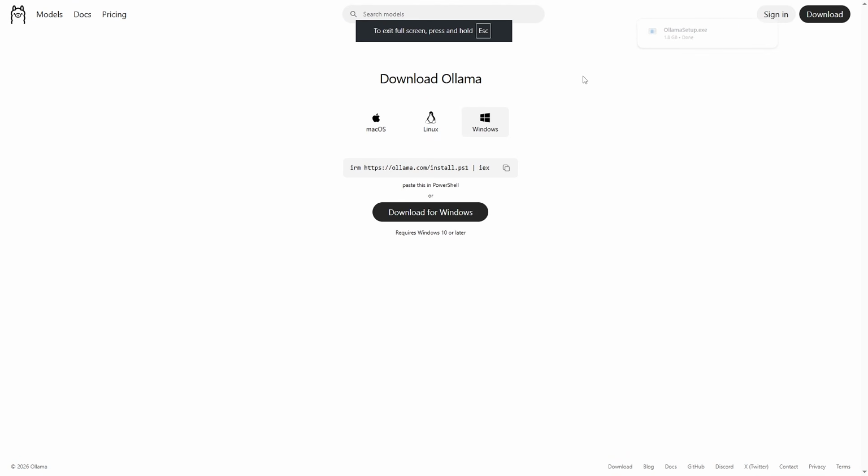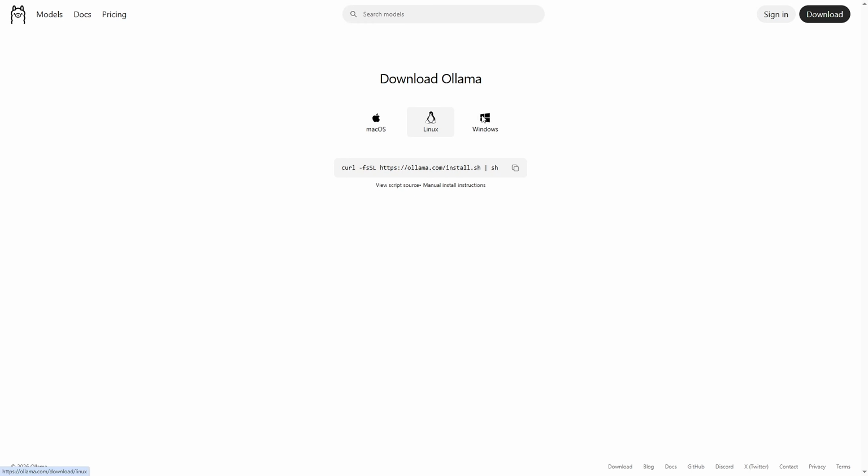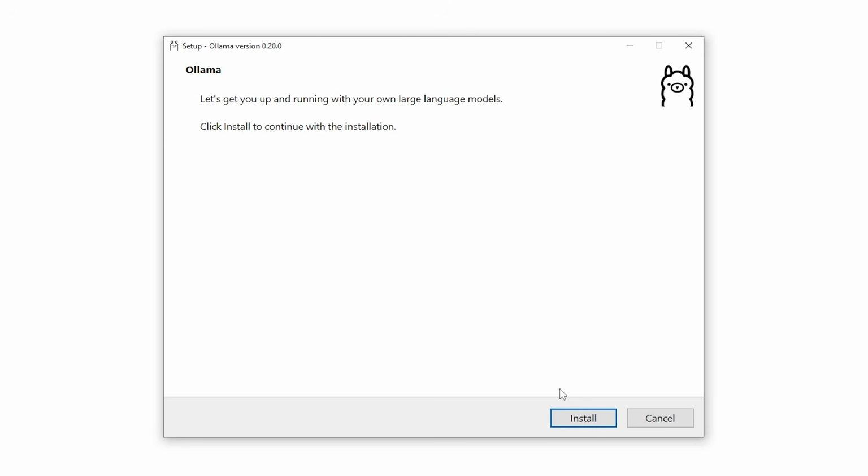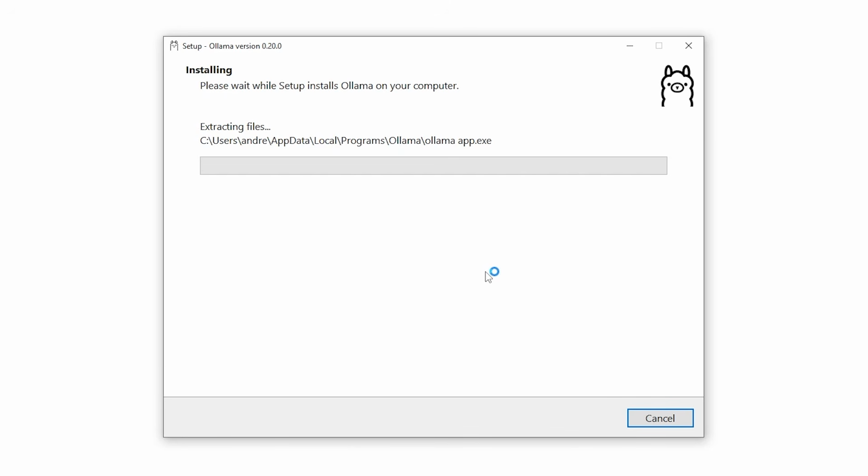So now first I'm going to show you guys what Ollama is. There's many different ways to download Ollama, but for most beginners, it's very easy to just click this download button here, download for Windows. If you want to download it for Mac, you can download it as well. Also for Linux, it's really, really easy. So let me just go ahead and run this launcher right here. And so let's continue with the installation. It's just going to extract some files. And so now it's basically just going to install on your device.